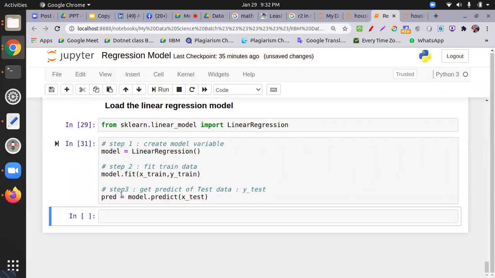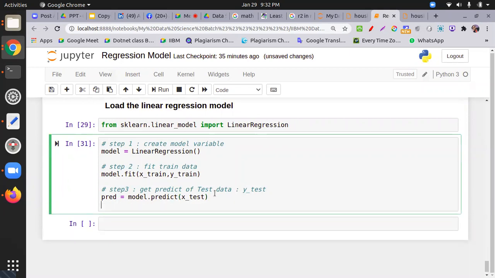Okay, so what is it returning? This will return the prediction, comparable to y test. So y test is my actual value and prediction is my equivalent value.